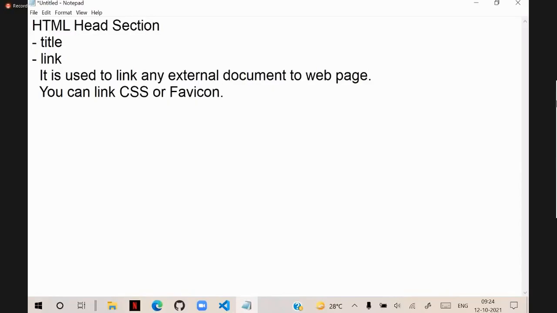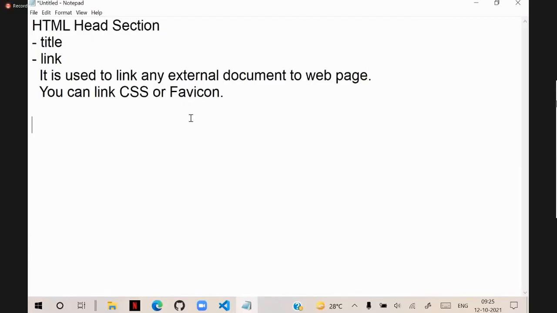What is a fav icon? I will show you. We will see how this link works and what favorite icons are. CSS we haven't learnt yet. We will not discuss anything about CSS as of now. Later we will see CSS.